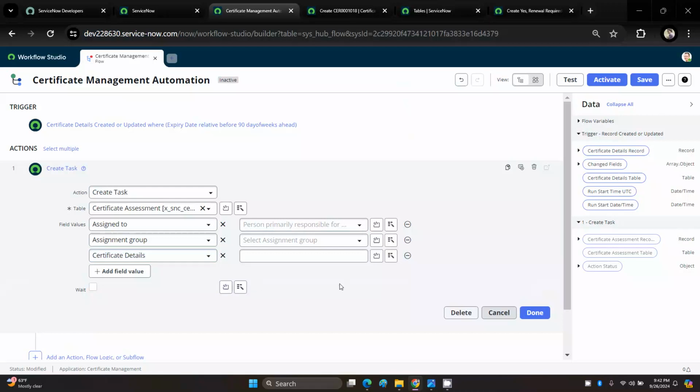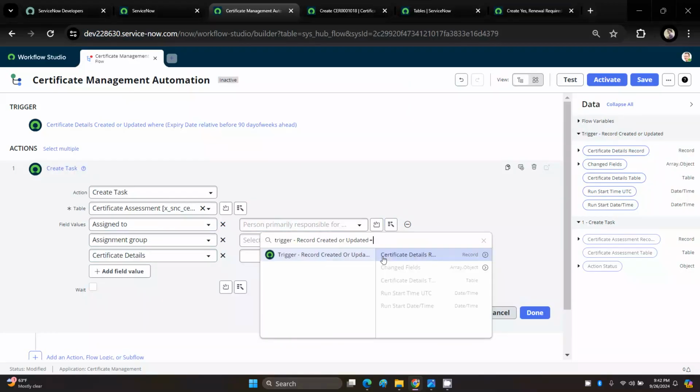See, in the flow designer, for providing details, you can pick the data from this side, or you can use the pill. Okay, I'll be using the pill. In this case, I'll be using this record, where wherever I need to assign, it is in here.